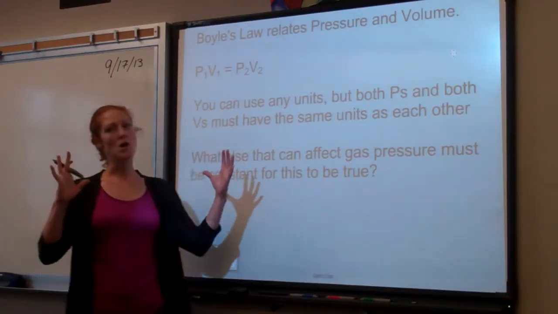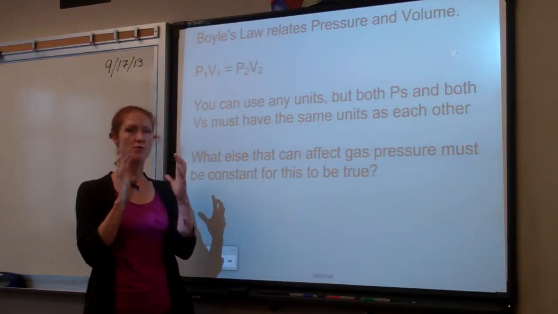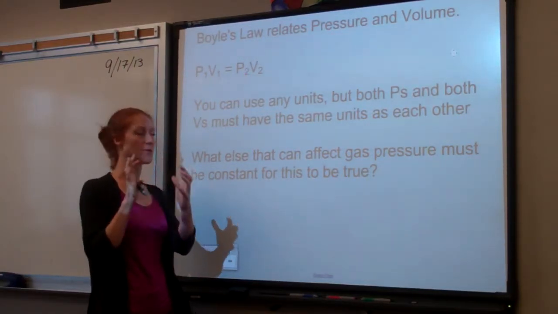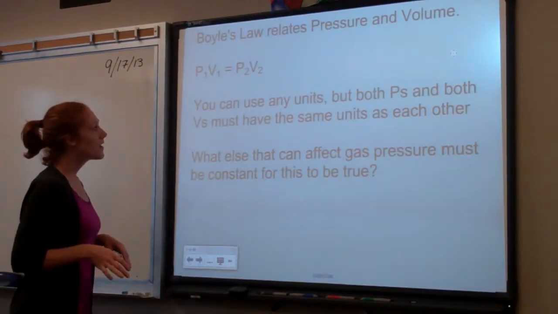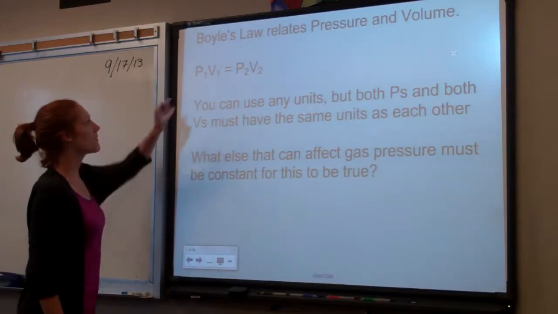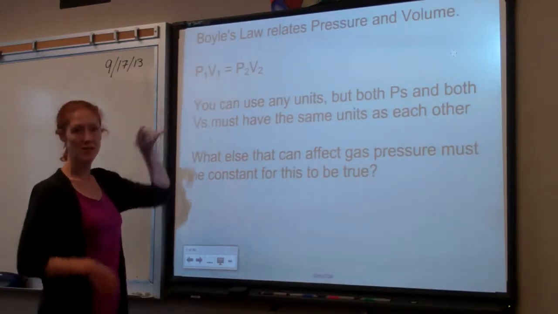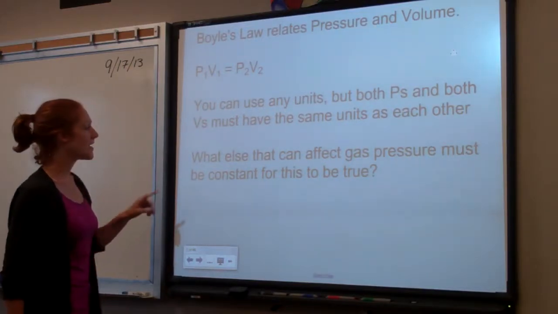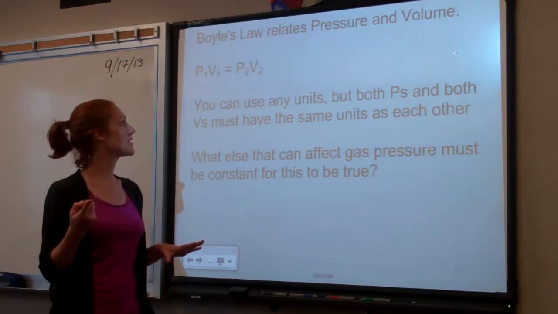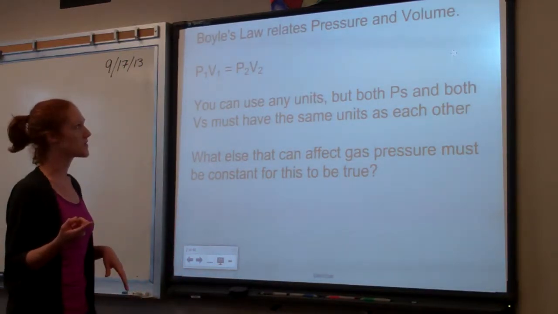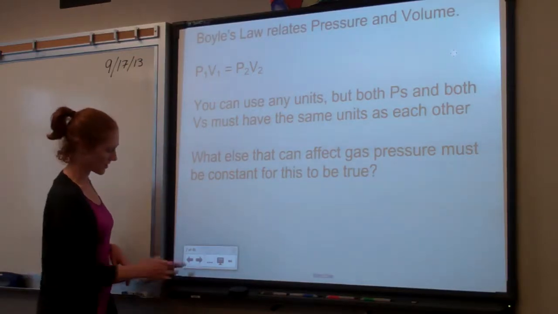We saw that the smaller a volume gets, the more pressure there is because the particles are hitting the walls more often. So there's more frequent collisions with the walls. So with this one, you can use any units you want. Just make sure that whatever units used for pressure on one side, it's the same unit on the other side. So your units have to be consistent, and the number of particles has to be constant, like a closed container, a piston, or a balloon. And your temperature has to be constant.